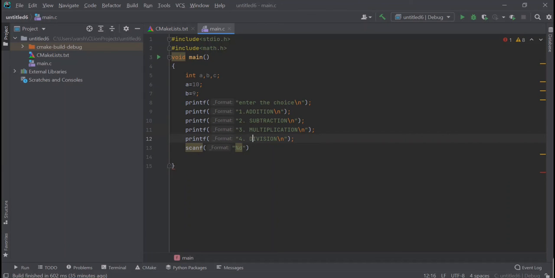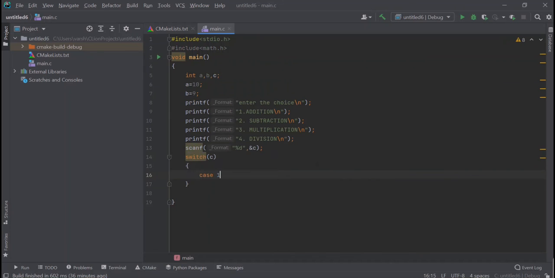Yep. And let us take our input choice, ampersand c, and terminate it. And now let's enter our switch statement. So we give switch and we give the choice you want to enter, exactly like this. And now we have got our case 1.